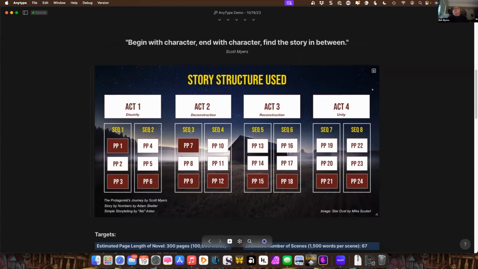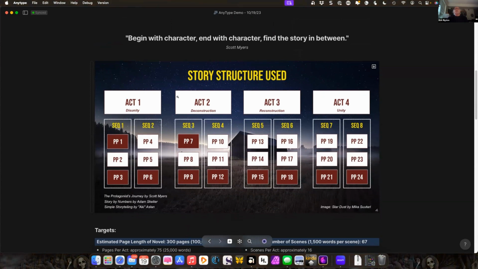What Myers does is break the story structure down into 4 sections, 4 acts. Each one is a different phase of the protagonist's personality. The first act, about 25%, is the protagonist in a state of disunity, where he's missing something. Think Luke Skywalker at the beginning of Star Wars, staring off into the sunset and wishing he was in the academy. His life isn't working the way he wants it to. Then the next 25% is a deconstruction phase, where something has caused him to start questioning things and deconstructing his life. The third act, the next 25%, is reconstruction. And then the fourth act is a unity, where he finally becomes the person he's supposed to be.